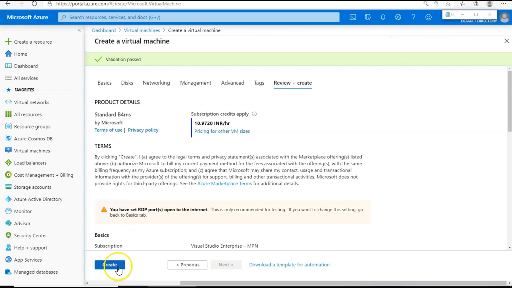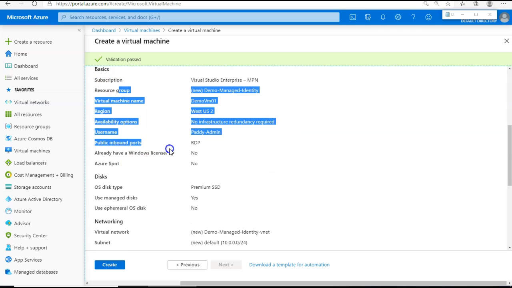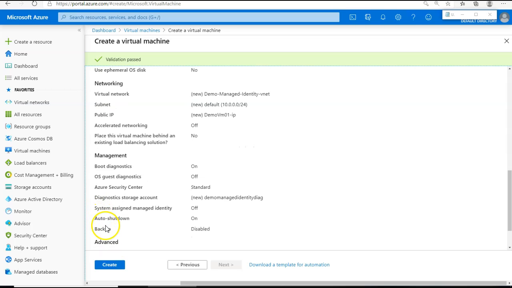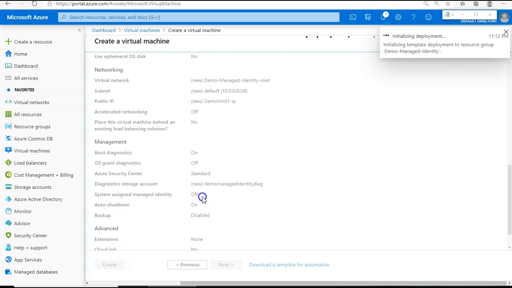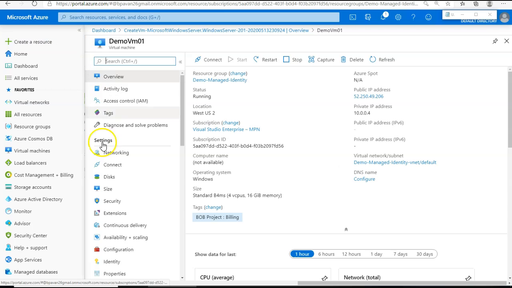And then as a next step, I would be creating a key vault. So once I have the key vault, I will try to retrieve that secret key from this virtual machine with the help of managed identity, so that when I use this demonstration, I don't need to store any of the user details anywhere. So let's create the VM.